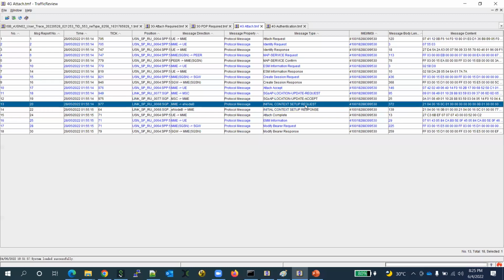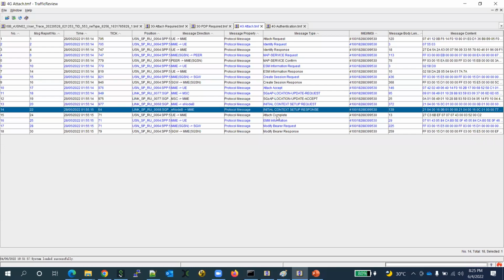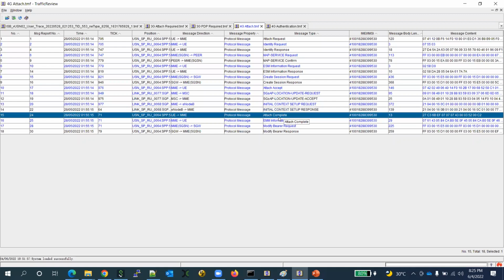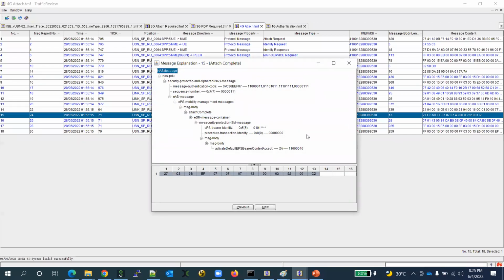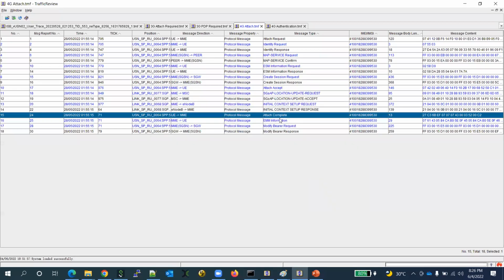So setup request, setup response, and then you have your attach complete. In attach complete, you will get your activate default bearer context accepted by the user. So this attach complete is the response of your attach accept.